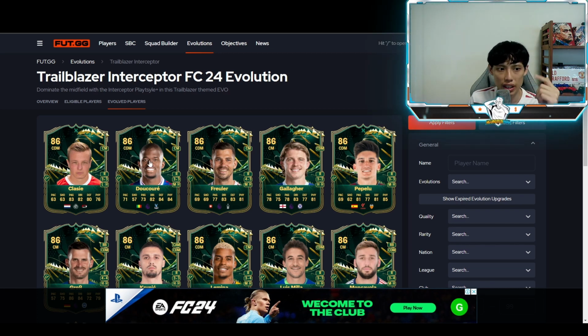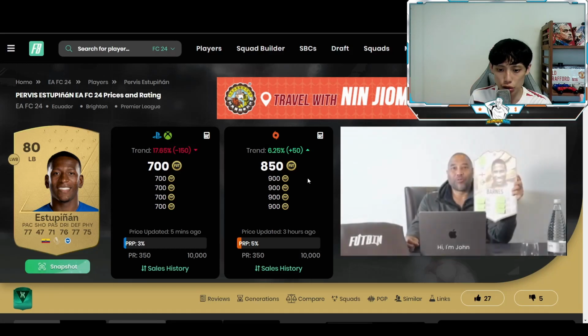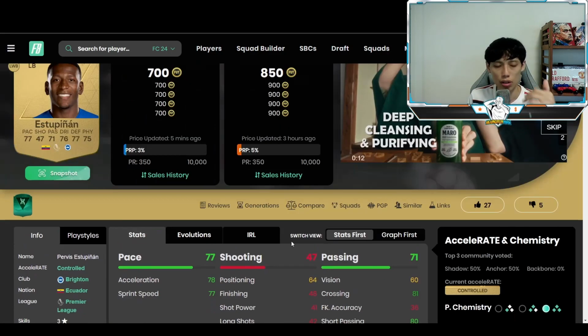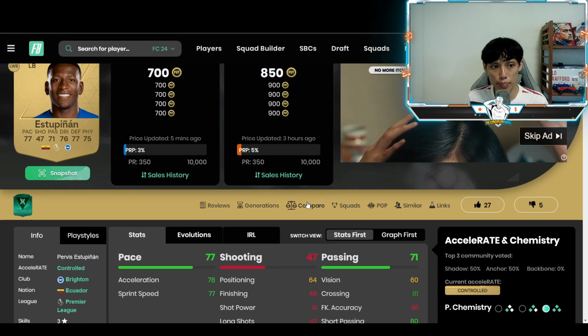Now, the thing with it is, for your interceptor, you actually have to pay 75k coins. For me, I don't really think that's worth it, because in terms of these cards, I think they are behind the power curve. But of course, if you want to do it for sentimental value, just go right ahead, because these are cards that you can finally use in your team. They are semi-usable.